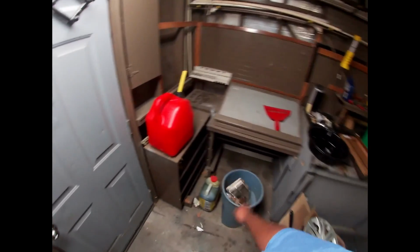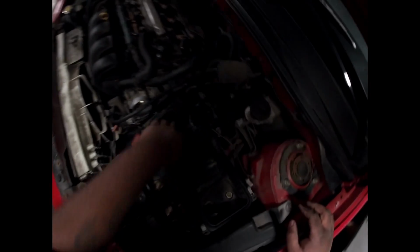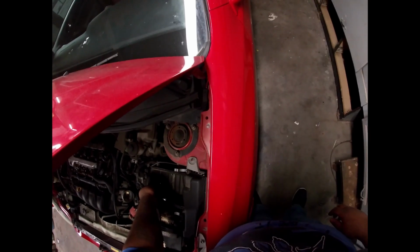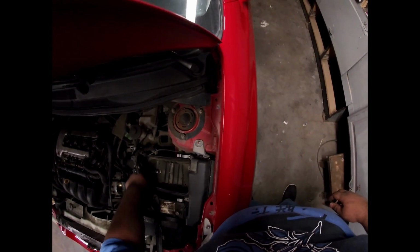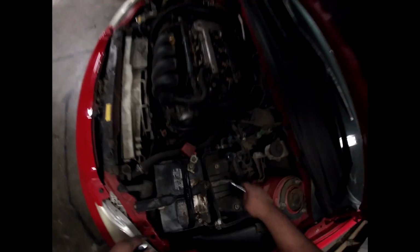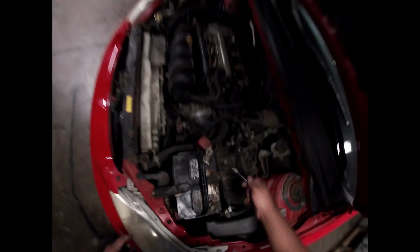I still don't even have a name for this car yet, but it'll come to us. I'm just gonna name it Matrix for now. Alright, so now we got that off. Now we can see all that we have to unbolt. Those look like... Those are 10s. Nope, those are 10s. I think. Yeah, those are 10s.